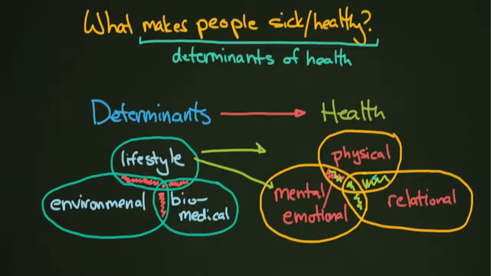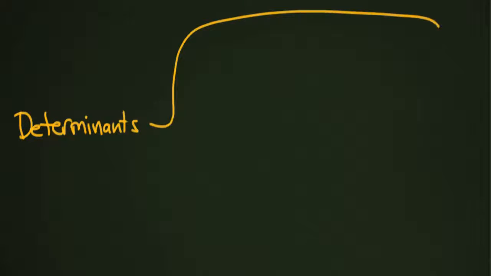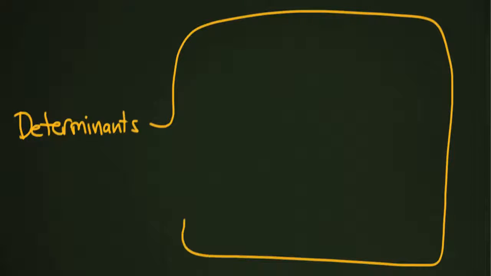So what are these determinants of health? How about we take a look, and we're going to make one of our famous lists of what this looks like. So I'm just going to write determinants over here. Determinants. And I'm going to make a really big bubble. And I'm not going to divide them up into groups because they're going to be different for every single person and every single case of something that comes up. But I'm just going to write down in list form what we have inside.